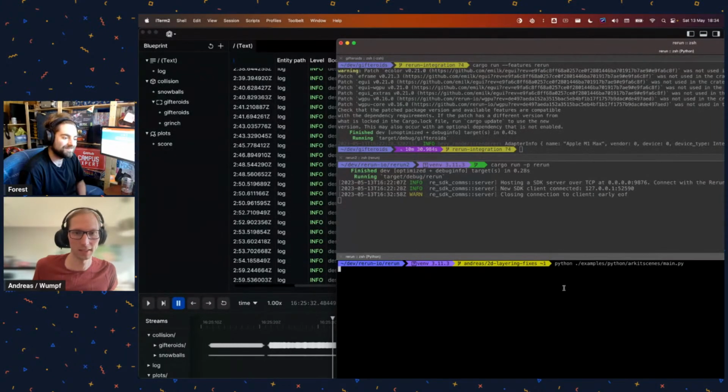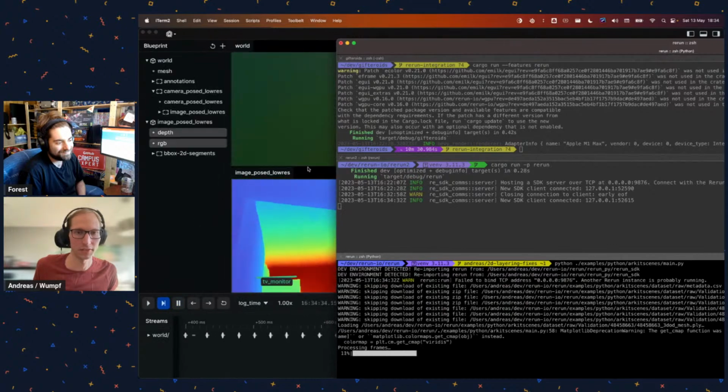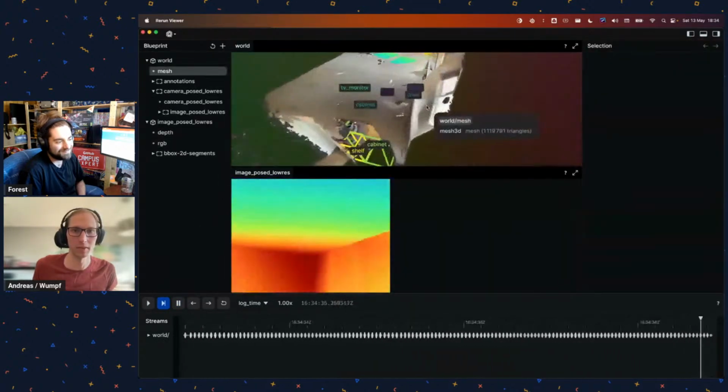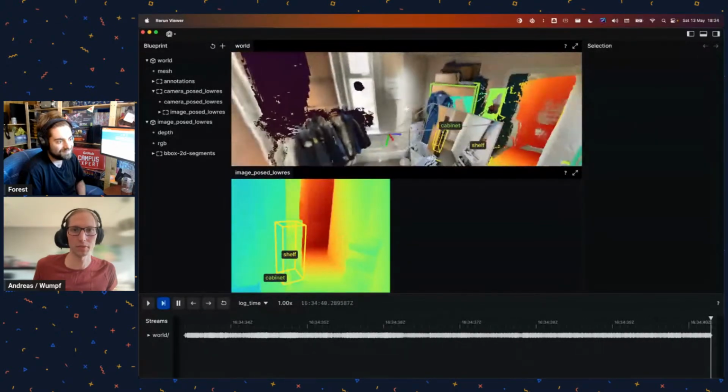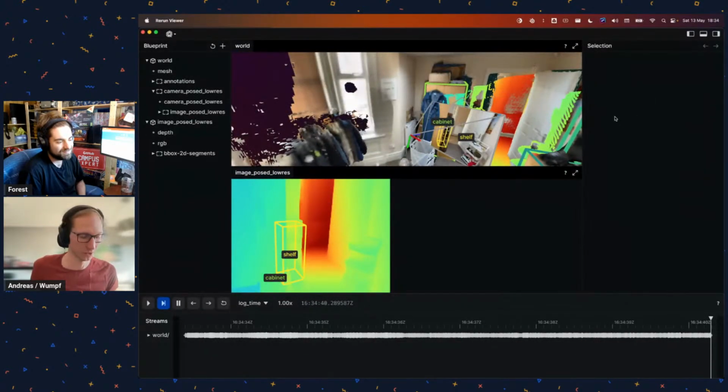Is this still running? I haven't tried this in a while. I can also show this live. Oh yeah, right. So this is similar to the screenshot. It's a bit fake because this one already has the mesh reconstructed. In the original, the mesh reconstructs on the go.